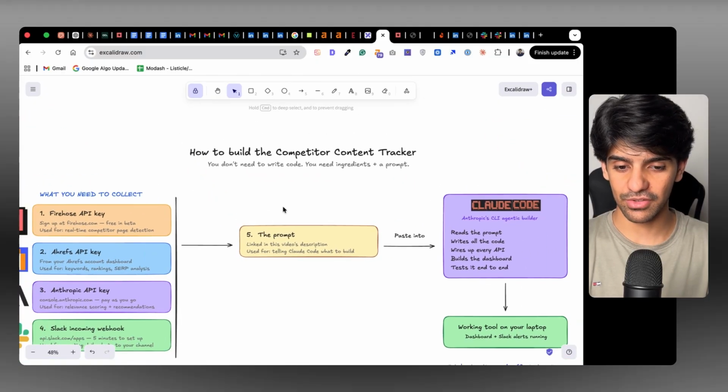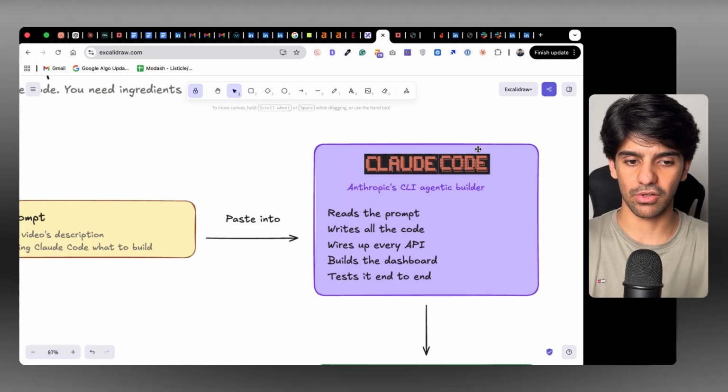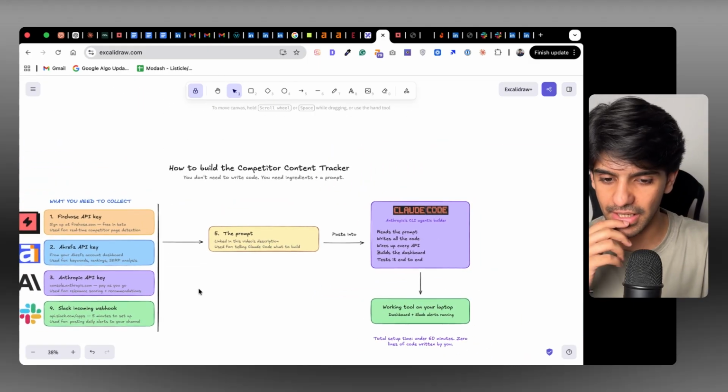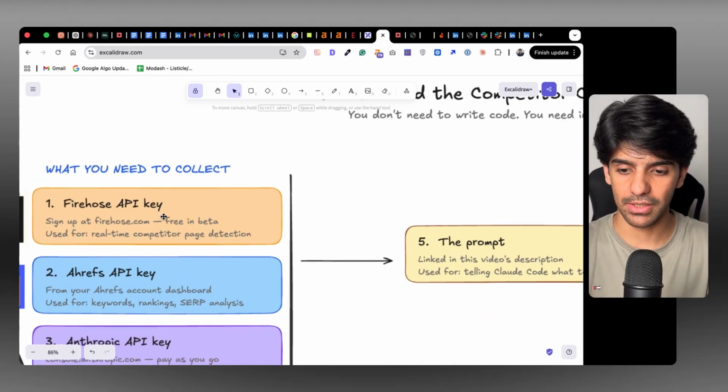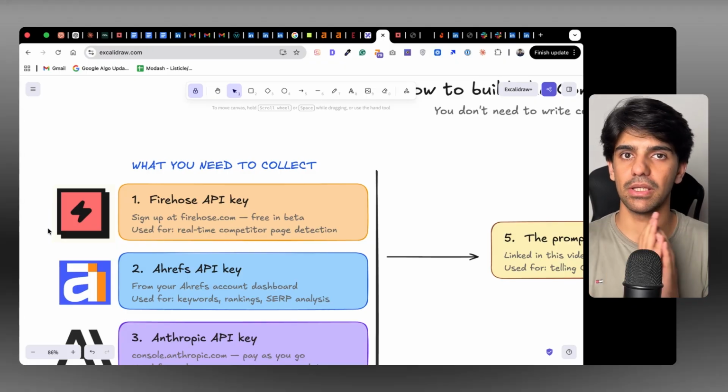So again, thanks to LLMs just racing with each other and giving us these amazing products like Claude Code, which just feels like magic at hand. Okay, so the Firehouse API. If you have any kind of technical understanding, setting this up is again not going to be very difficult.